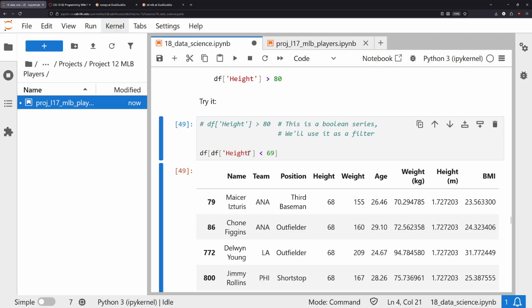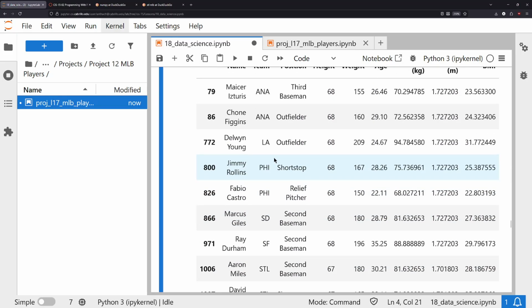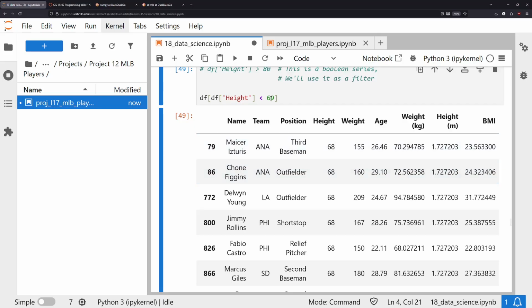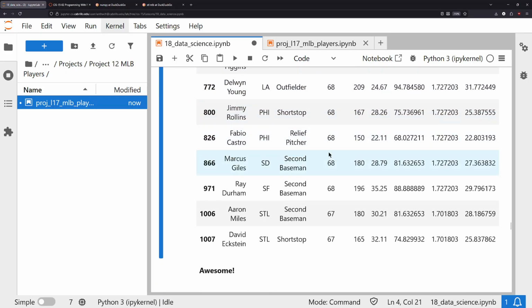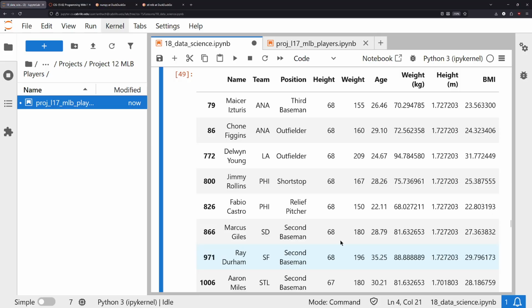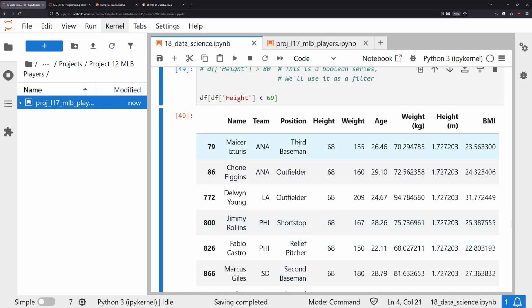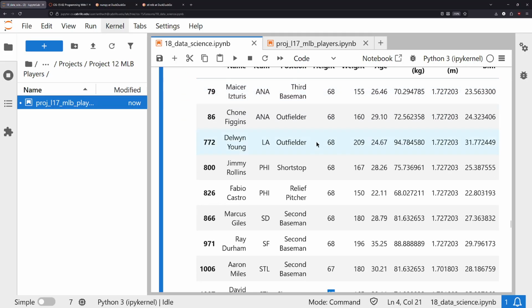Okay, it looks like there are a bunch of people under 69 inches, and the shortest person here is 67. So that's like 5'7". Okay, cool. I just learned something today. This data set is pretty old, and there were no people that were my height.